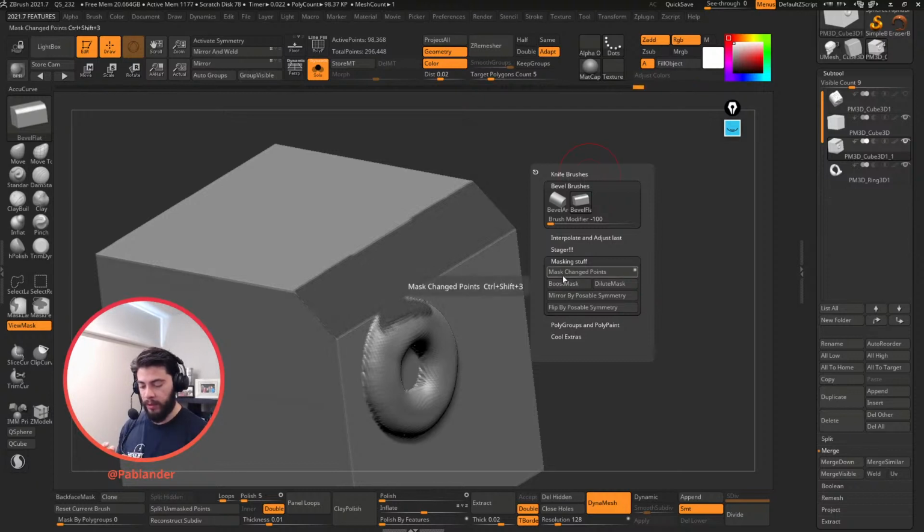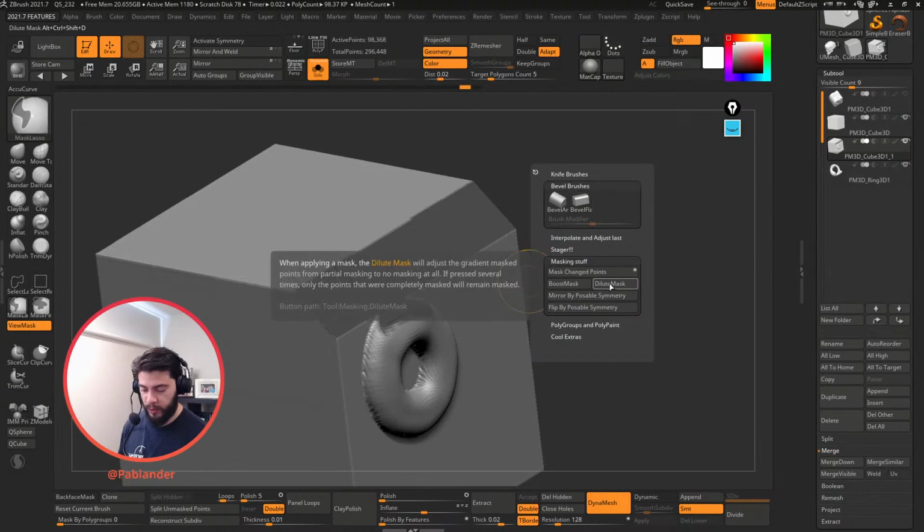and it's going to get to a point where the mask is not going to expand anymore, because there's not going to be any other change points. So now this is a pretty sharp mask, but it's only restricted to the change points. That's the big difference. That is pretty good. And dilute mask as well. If I click on dilute mask, it's the same thing, just kind of like blurring that mask.